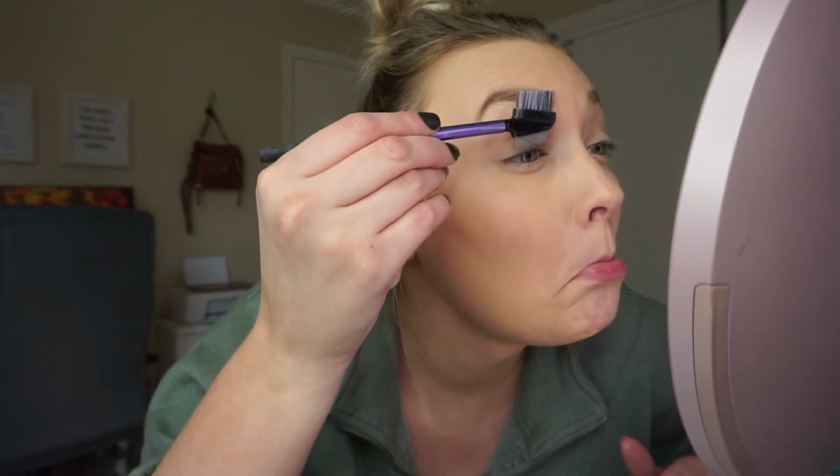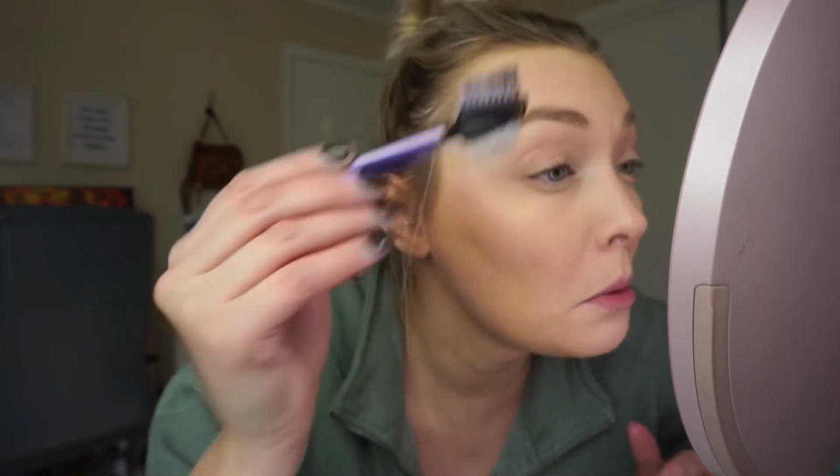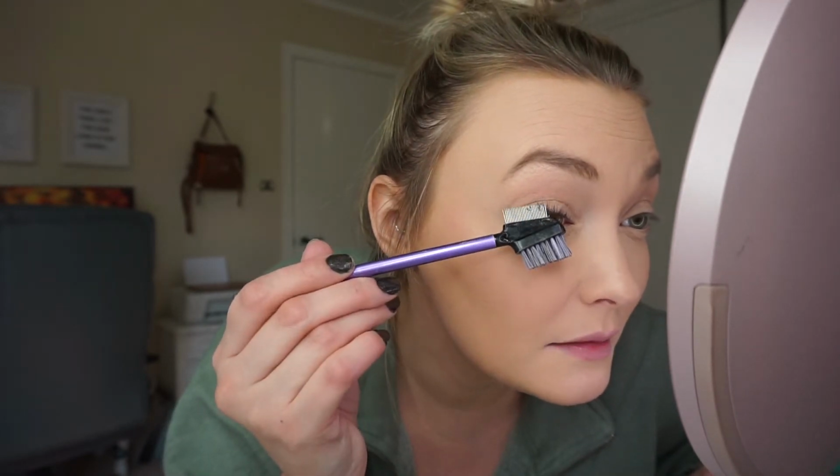I will say my lashes are clumping just a bit, but that's okay because I have a lash comb right here. And I'm just gonna kind of run through them a bit. They're falling a little bit, but not as bad as other primers. Like other primers, literally right off the bat, they are falling.